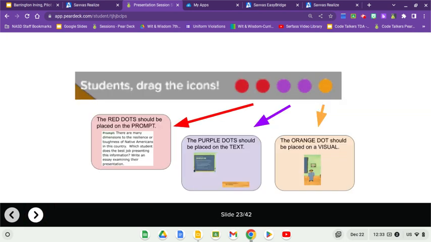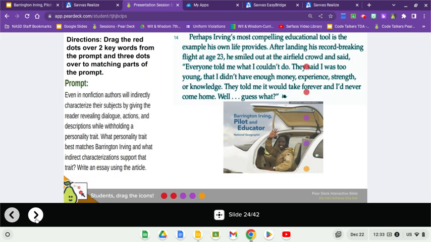So let's break down that last one in terms of our prompt that we're keeping foregrounded. All right, please move your 2 red dots over to the word prompt. Please move the 2 purple dots next to the paragraph 14. And please put the orange dot to the right of the aeroplane.